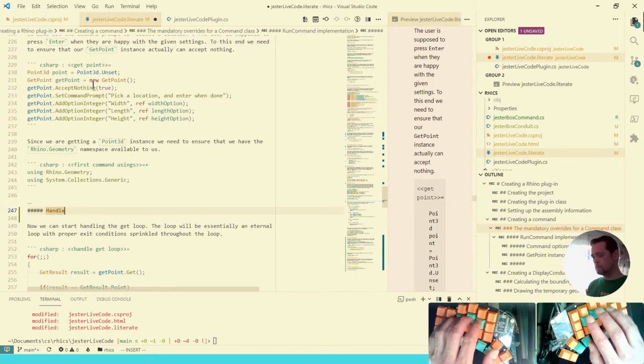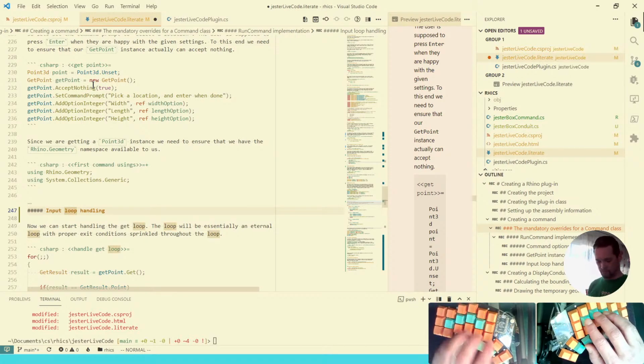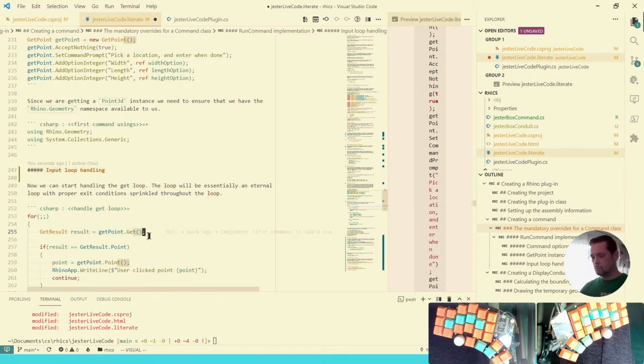And now we can do our input loop handling. Based on how the Rhino commands work, each time you do something, you get point.get.